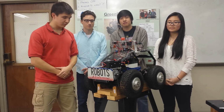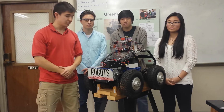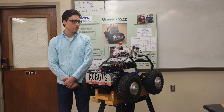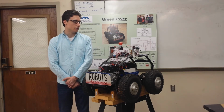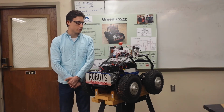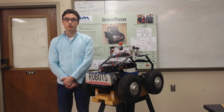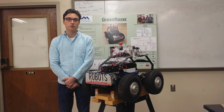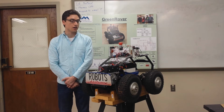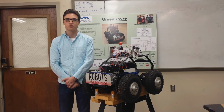Our objective is to take this rover and convert it from a gasoline engine powered rover into an electric motor powered rover. There are a number of advantages to converting: less maintenance, no exhaust emissions, you can run it inside, less noise, easier operation, and less cost to run in the long term. First, we needed to remove the combustion engine and the hydraulic system, and then we performed calculations to determine what type of motor we needed to meet our design requirements.